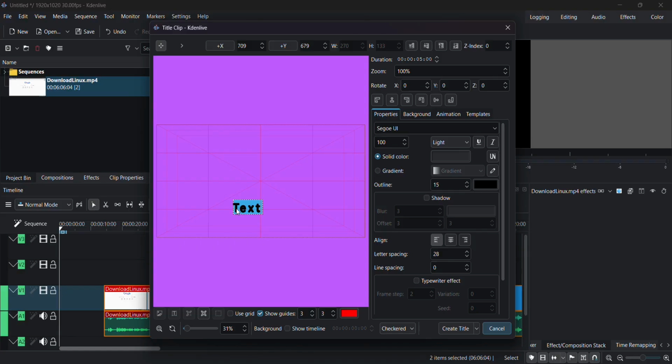So the text shows up once we click, and we're just going to put in here that we want Kdenlive download for Linux. So I'm just going to go ahead and edit this to my heart's content.